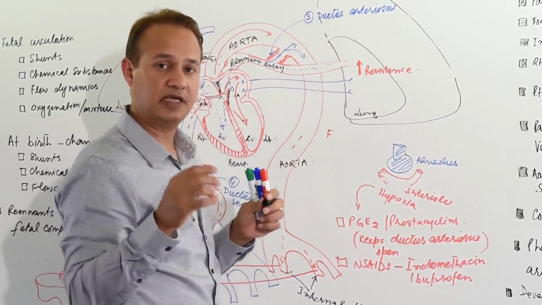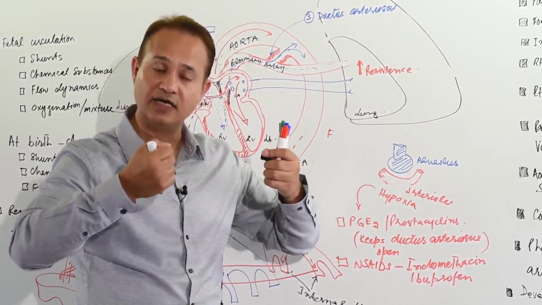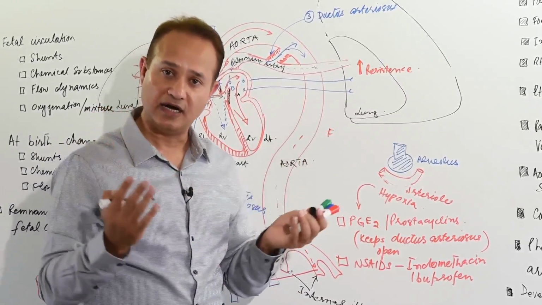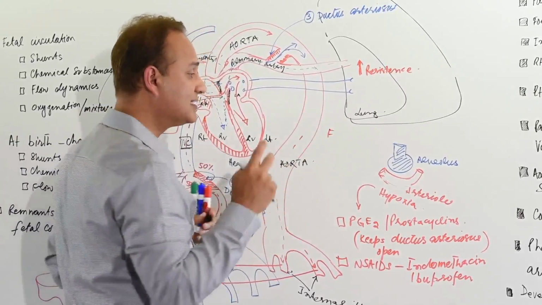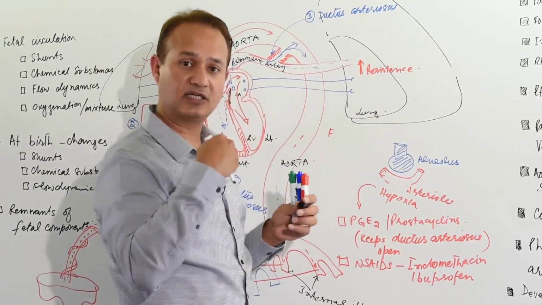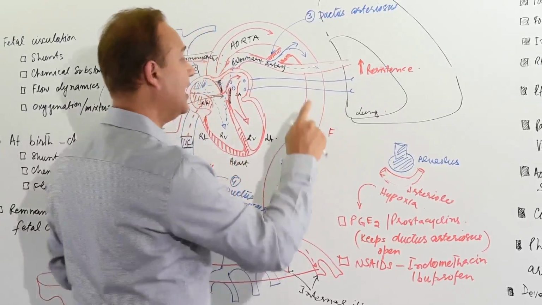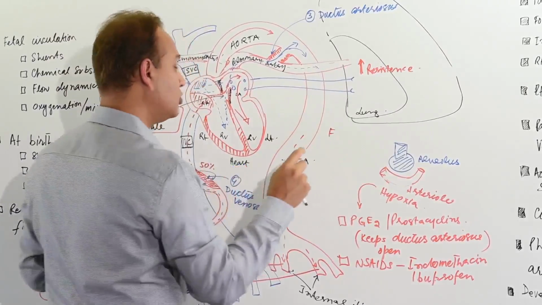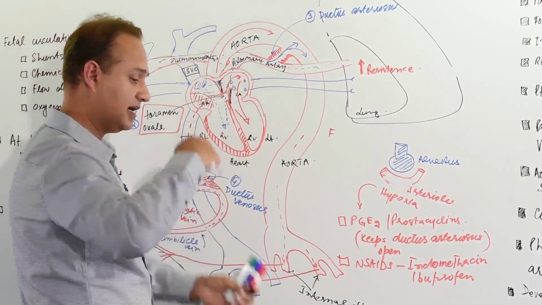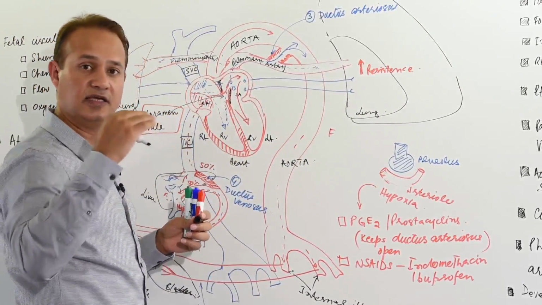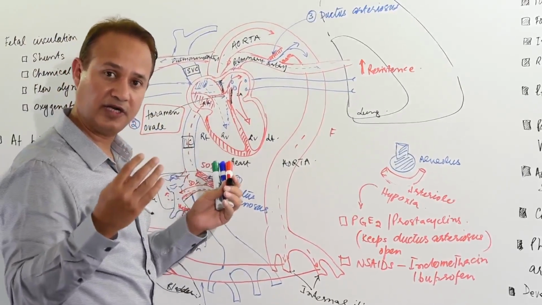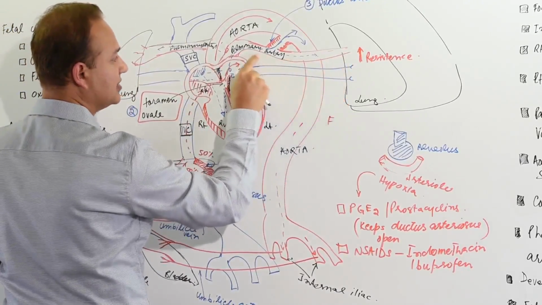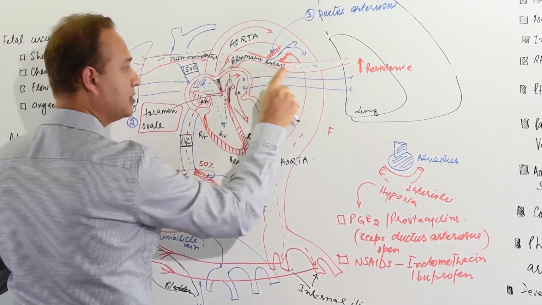So two things are now happening. Number one, the blood vessels are going to be stretched out. That will reduce the resistance or tension in the pulmonary vasculature. Secondly, because breathing has started, oxygen has started coming in, and due to that, the arterioles would open up anyways. So the result of the first breath is lung expansion and a reduction in the resistance of the pulmonary vascular system. As a result, there is a reduction in the pressure in the pulmonary system.